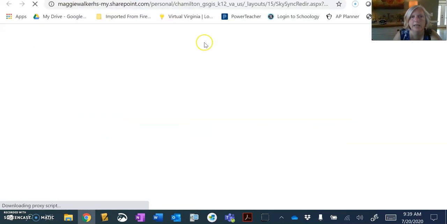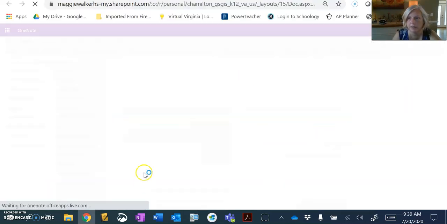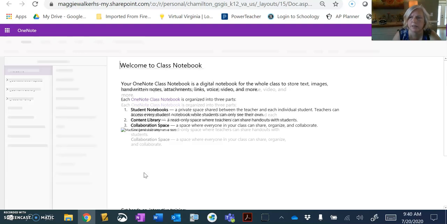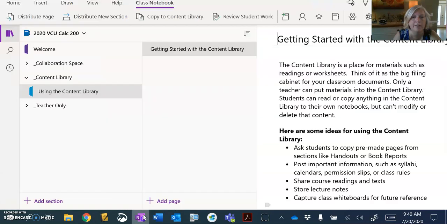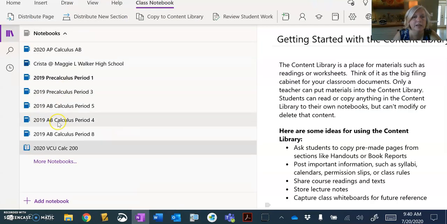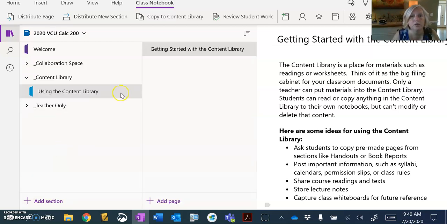If you click it, it opens in the internet, okay, but I never edit it on the internet because it's very slow and kludgy. But once I have opened it on the internet, then when I come back over here and I go more notebooks, it will be in the list. So just giving you that option when you're looking at it. So when you get started, there's really not a lot in here.